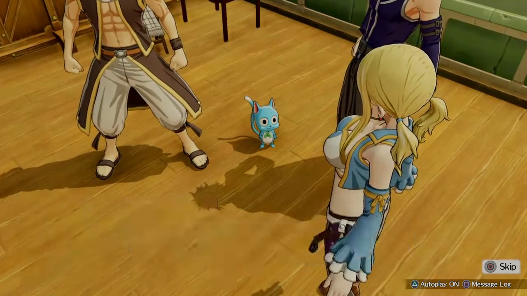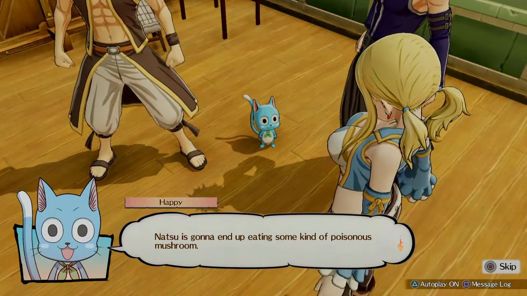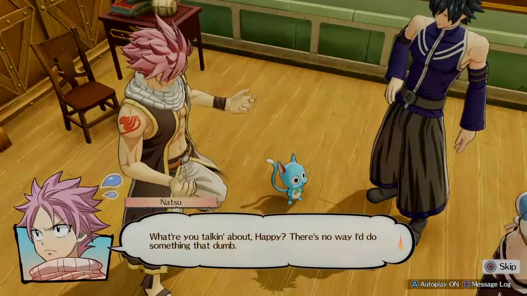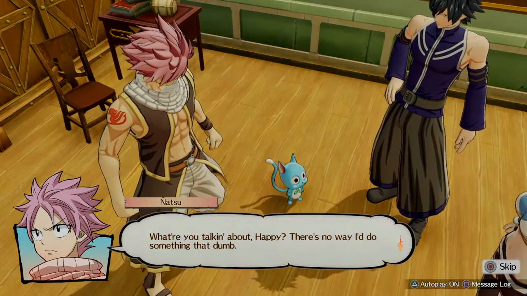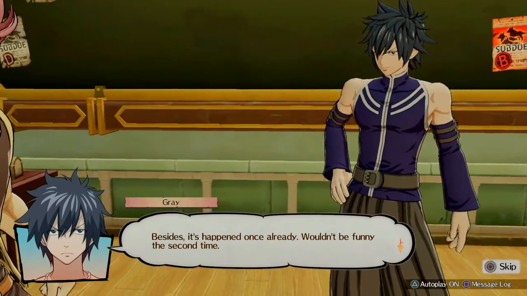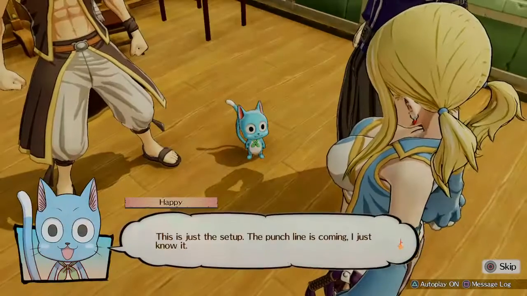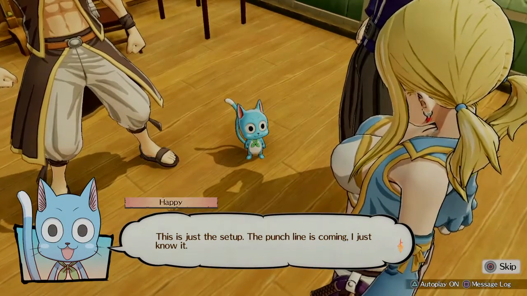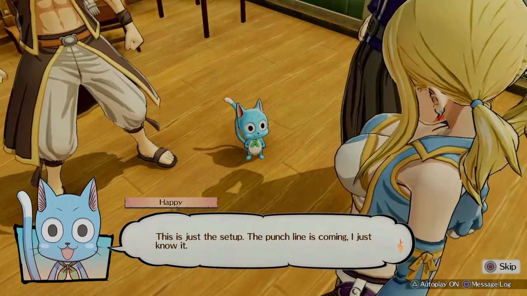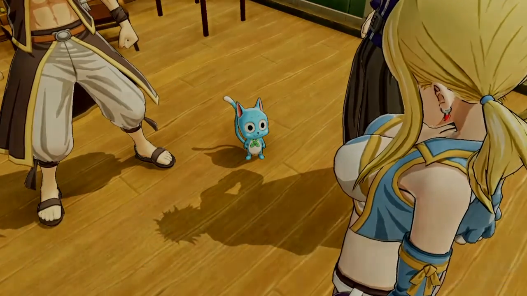Yes. My nose is perfect for this one. Let's go see what kinds of mushrooms we can sniff out on the mountain. I already know what's gonna happen. What do you mean? Natsu's gonna end up eating some kind of poisonous mushroom. What are you talking about, Happy? There's no way I'd do something that dumb. Are you sure about that? Besides, it's happened once already. Wouldn't be funny the second time. This is just the setup. The punchline is coming. I just know it. Aww. Let's just get going already.